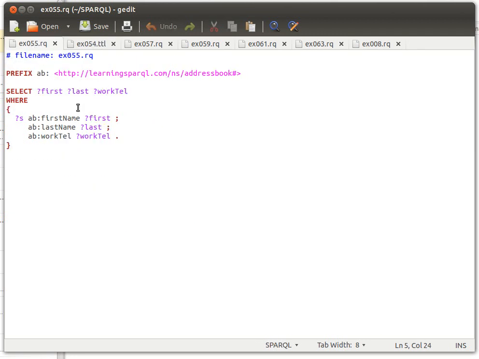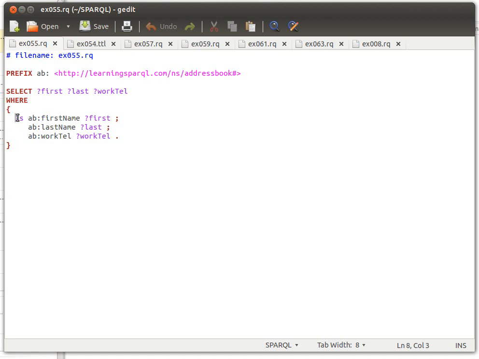The query will look like this: we select first name, last name, work telephone number, where we'll just use S for convenience to keep it short. Our result needs to have a first name, place it in first, a last name, place it in last, and a work telephone number, place it in work field. Remember when we mentioned the anatomy of a SPARQL query, and after that we explained the contents of the where graph pattern or the where clause.